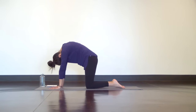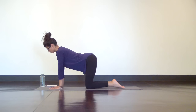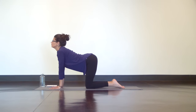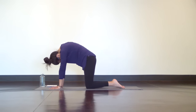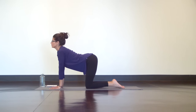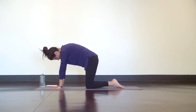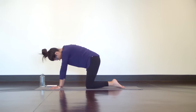Inhale to cow pose, belly drops, chest opens, chin lifts. As you exhale, cat back, round your whole spine. One more time. Inhale, cow pose. Then exhale, cat back. Come back to a neutral spine.